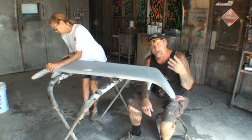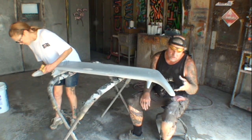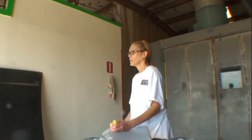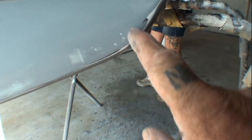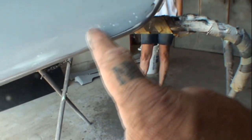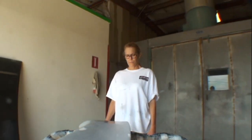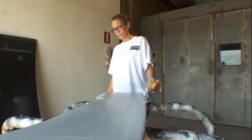And what I've been doing now, I've been going back and finding all my pinholes and imperfections in the gel coat. So if you look right here, if Minnie could stop sanding just for a second, please. If you look right here, these are little holes that were in the gel coat when the piece was made. And you can see that I filled them in with some polyester filler. There's one right there, and there's a couple other little ones. And when you paint your piece, if you don't get rid of all these, they will show up. Am I right, Minnie? Absolutely. They'll look like an eyesore in a thumb.